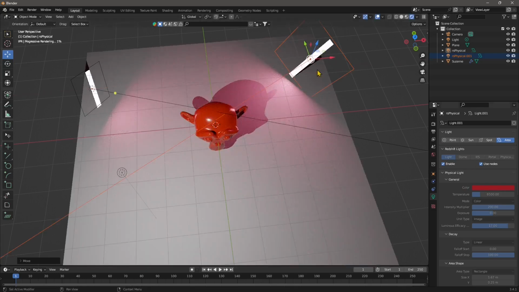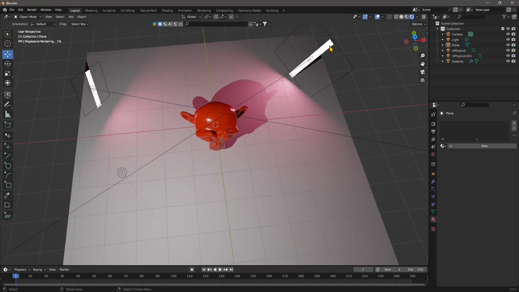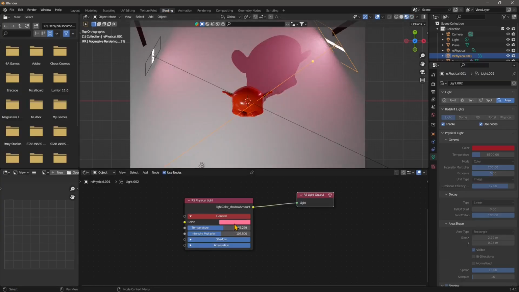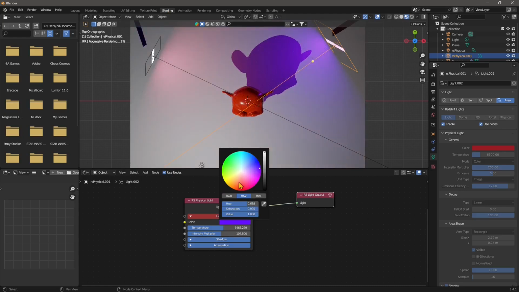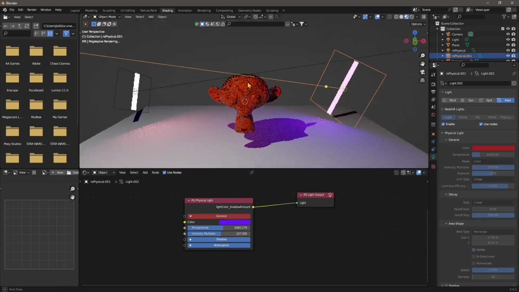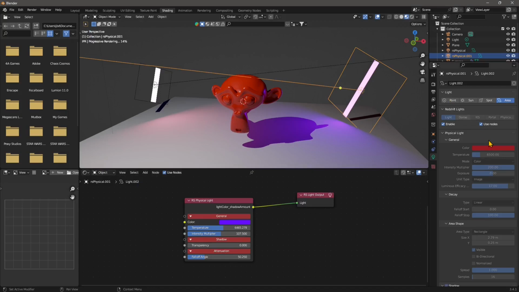And well, if I don't want to use nodes for the light, we can also turn them off. So if you select the light, and we can change here the shape and the effect. Let's go back to shading. Let's make this another color. Let's make this like purplish something, so we can try something more playful here with the light. And these are kind of two backlights at the moment.